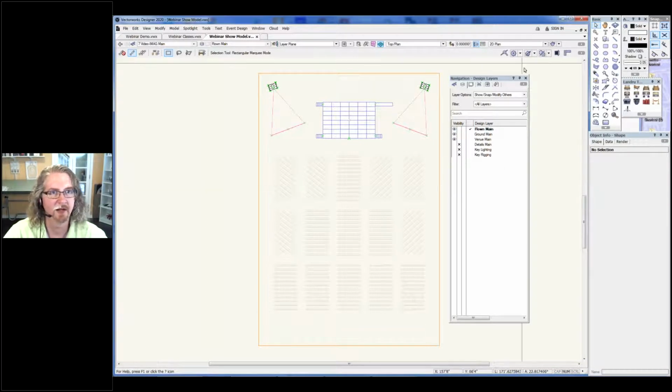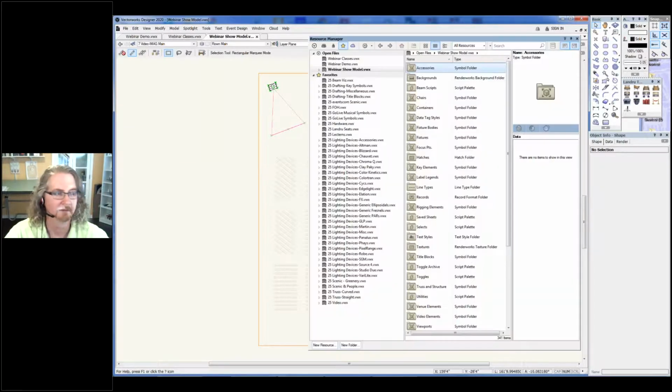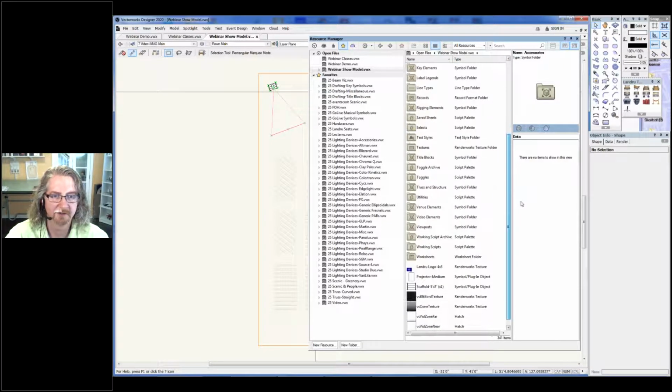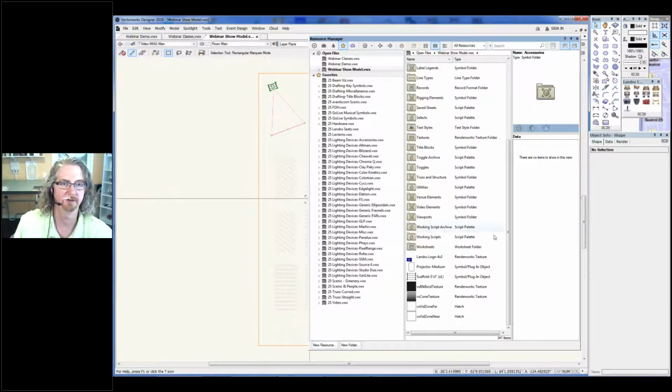The other thing that's going on is you heard me reference textures. Well, any textures, worksheets, scripts, things like that, that get put into a Vectorworks model are all what we call resources.